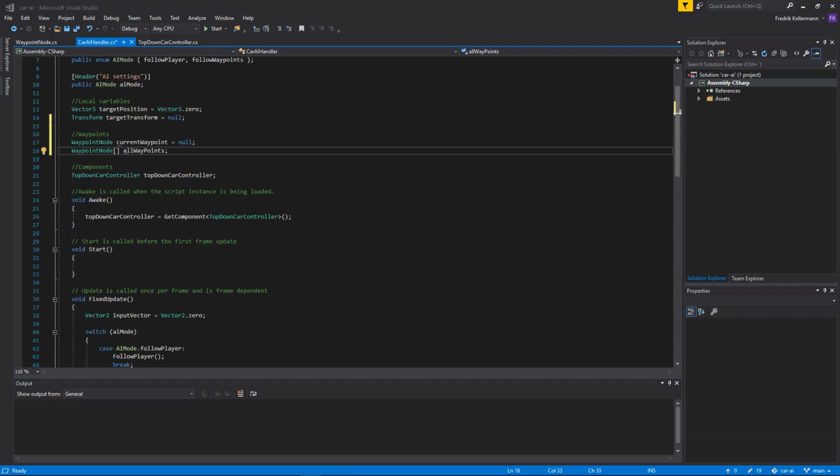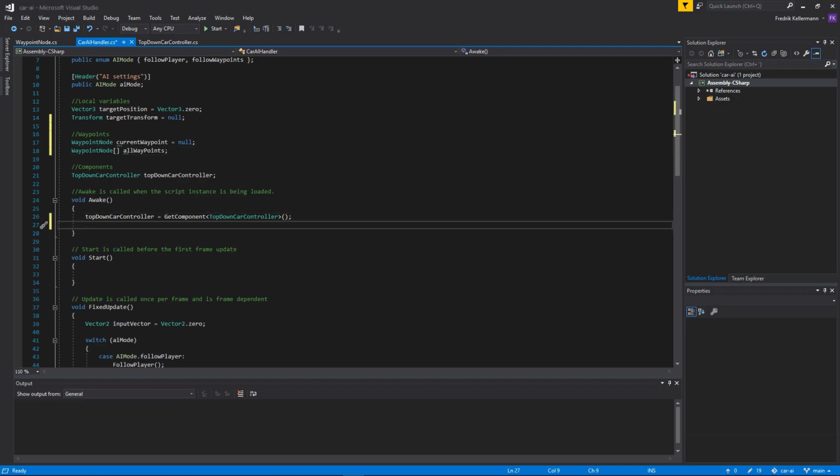So when we go into the wake function, we want to collect all the waypoints. We find all objects of type waypoint node. That gives us an array with all of them, and we do this in the wake, so we cache them so we don't do it all the time because it takes a little bit of performance.